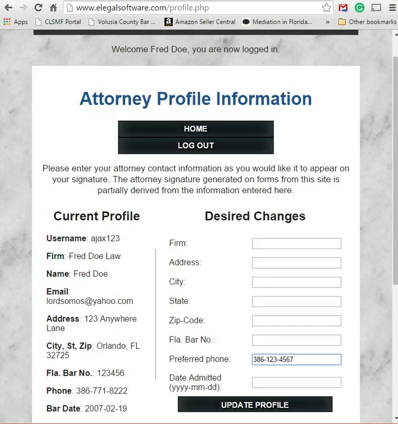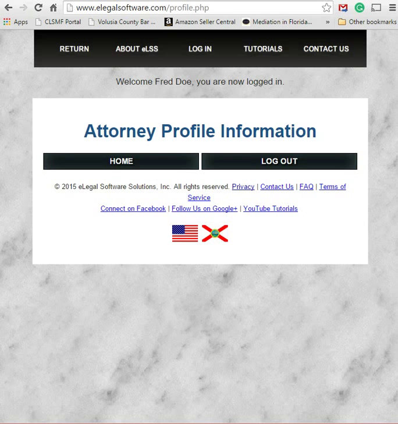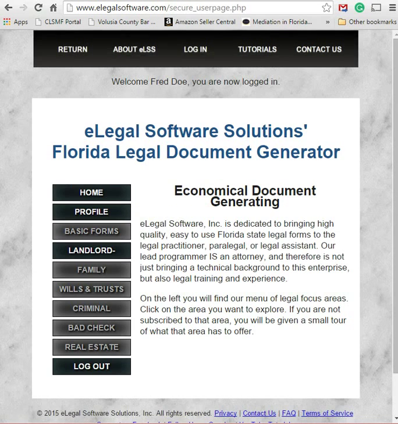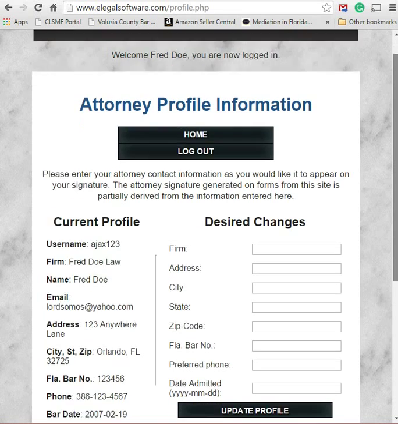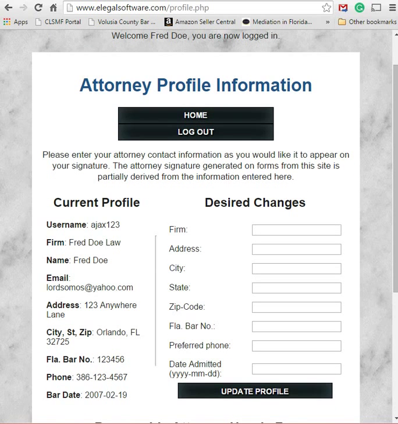Now if you leave everything else blank here, it will not update anything, so nothing will get changed. If you change something over here, it will change it. And let's hit update, and as you can see, the page itself has collapsed. So you go to home, return to profile, and there Mr. Doe's phone number has been updated.